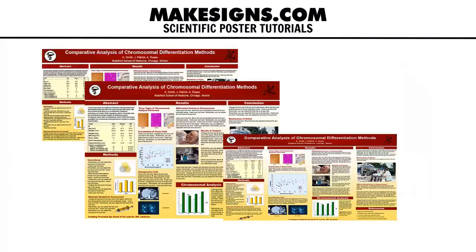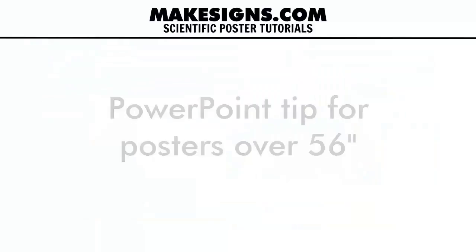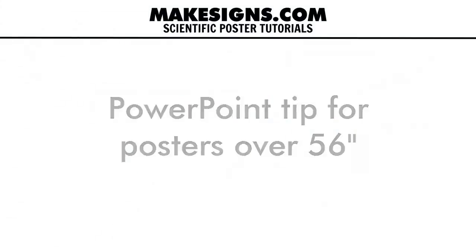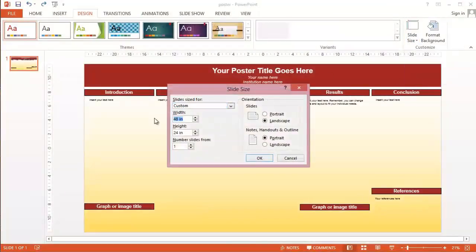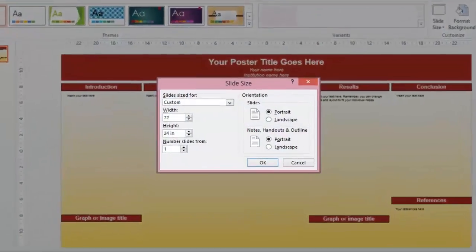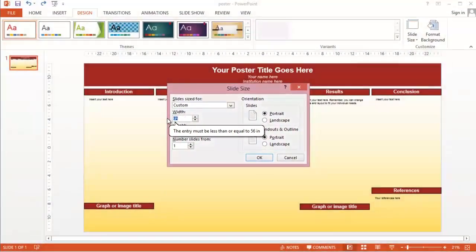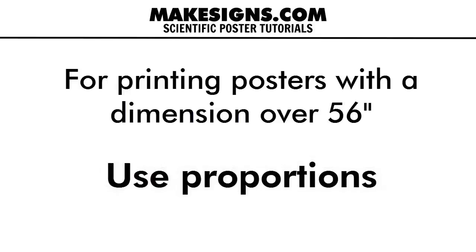There are many other popular sizes — it really just depends on your conference and your specific needs. Before we go any further, I need to tell you about a little quirk in PowerPoint when it comes to page sizes: PowerPoint will only let you go up to a page width or height of 56 inches. To get a poster bigger than that, you'll need to set up a page smaller than or equal to 56 inches in PowerPoint, while making sure to choose a size that's the same proportion as the poster you want printed.